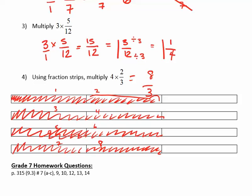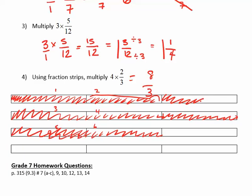Then if I wanted to represent that, I can move some of these over. So let's take this one and move that one up over there. And I'll take this one and move it up over to this one. So these two now move in here, so this one and this one. Those two that were down here, I just moved them up. Now I see I have 1 full bar, 2 full bars, and 2/3 of another bar. So that's how I know that 8/3 is the same as 2 and 2/3.